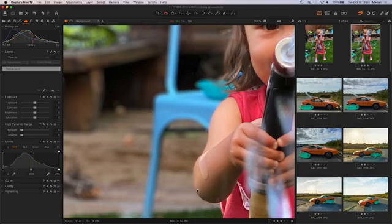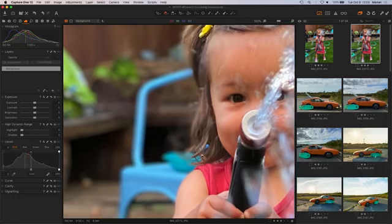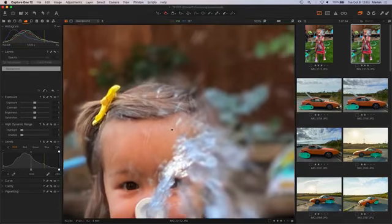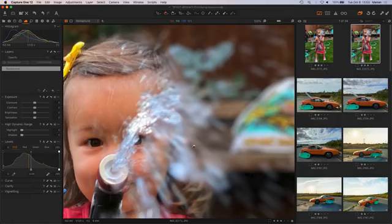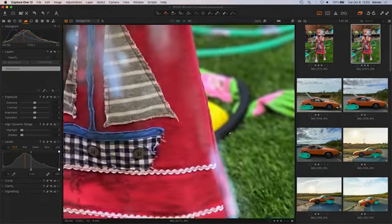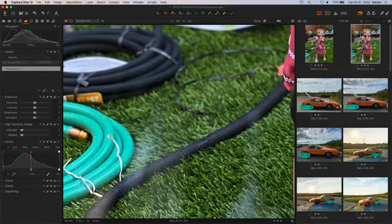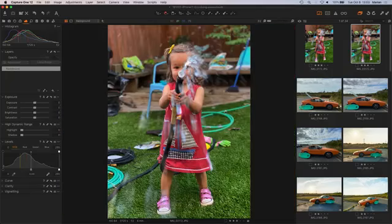Once again, zooming in into the details here, I don't really enjoy how the edges of her go into the background, as well as the hair. As I said, it's a challenging environment because there's a lot of moving elements, like the water splash. To me, this looks very digital, especially on a big screen like this one. A few random elements that should be out of focus by now are still in focus, even though they're visibly behind her. So to me, this doesn't look really natural.